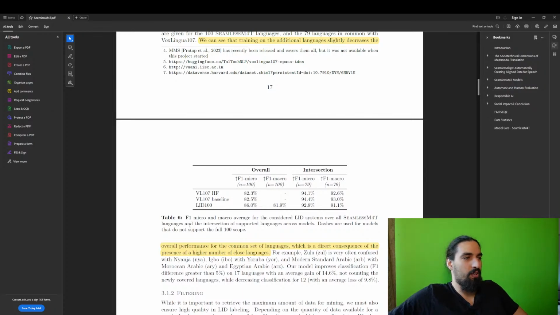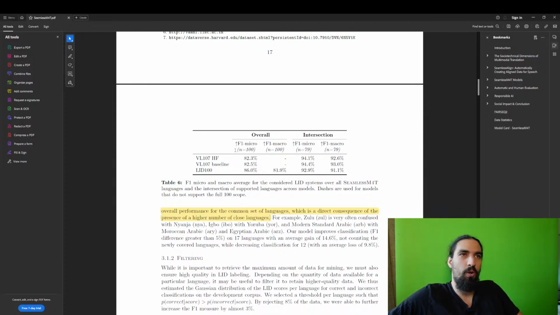Okay, so let me reply to those questions. First, we are going through this M4T paper from Meta. I'm going through the whole thing and streaming the whole process. It's going to take some time, and it's the first time I'm streaming. The higher picture here is I want to replicate an open source NLLB model, and also open source M4T later on.